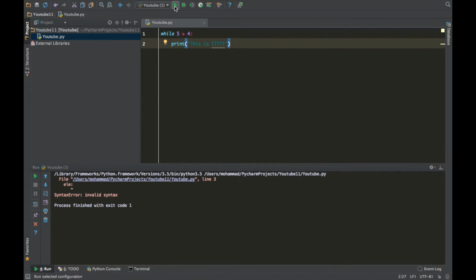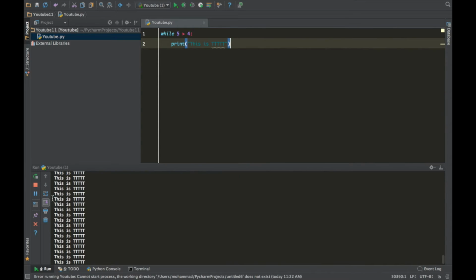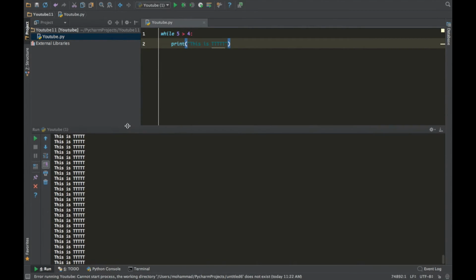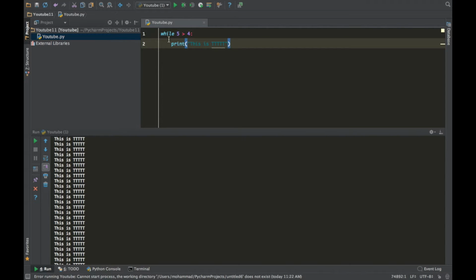So if I run this code, it's just going to keep printing this over and over and over again, and that's an infinite loop error. So if you run it, it's going to keep printing, so I got to stop it. Because if you just keep this going and going, this is not really good for your computer. Yeah, it might crash it or something, but this is not good at all. So this is an infinite loop error, basically.